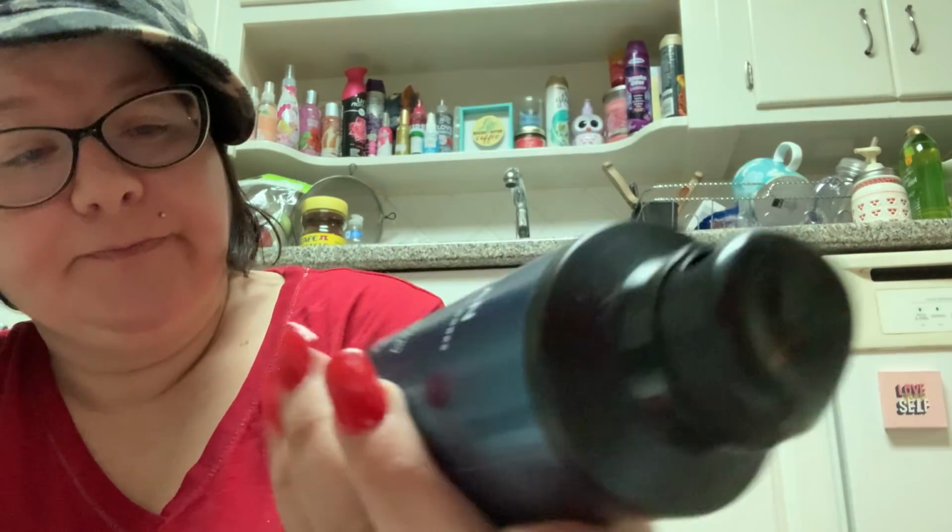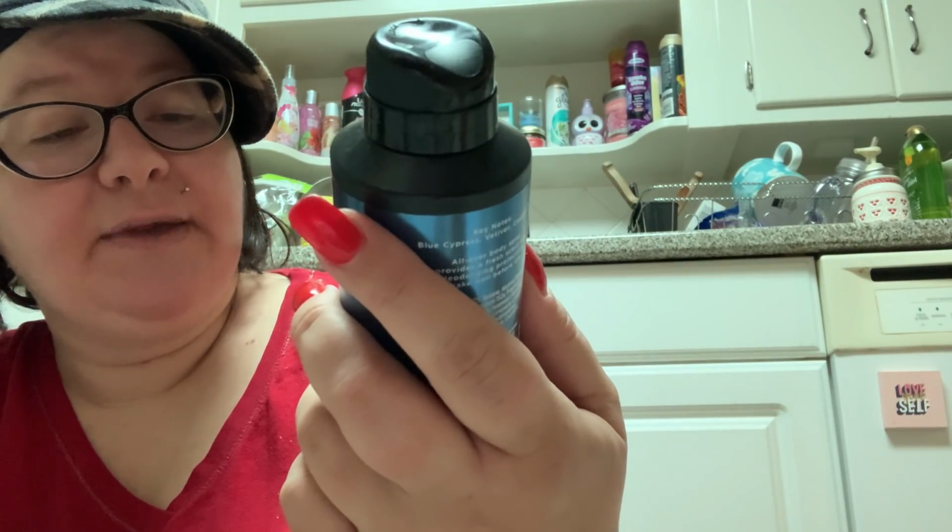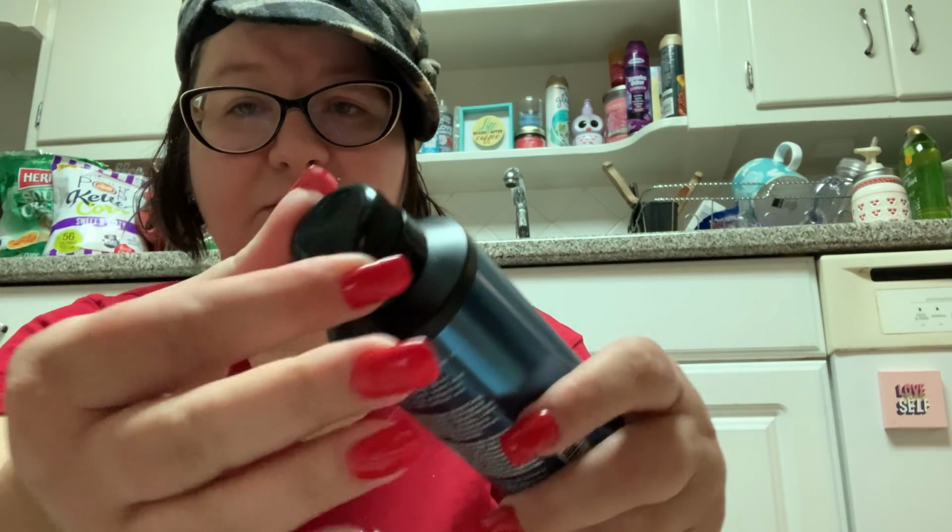Okay, now we're gonna get into the candles and all that other good stuff. I picked this up for the boyfriend. They only had one. I really wanted the spray in forest. I really like forest, graphite, and marble. But the last time I saw forest, it was $4.95 in the spray, and I was not spending $4.95. I also like ocean. So I got the men's collection body spray in ocean for the boyfriend, so he can smell wonderful. You just gotta turn the little thing, and I don't want to use up all this spray.